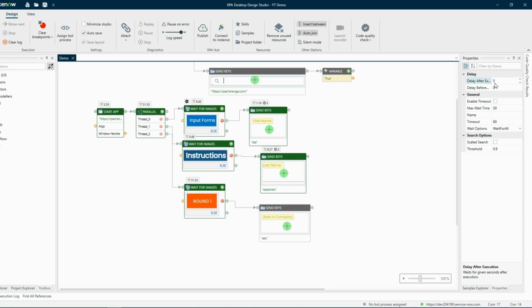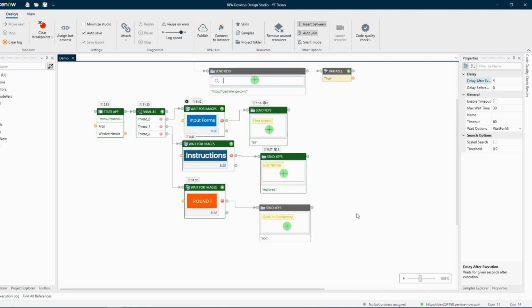If you're not providing any delay, the bot executes the threads parallelly, and once the latest wait for image is found, it just starts typing all the send keys together in the latest send keys anchor. So make sure you add some delay. It's not just for the first one. If you have more than one thread using wait for images, add a delay of 5 seconds or 2 seconds depending on the application you interact with, and then start doing the respective actions. In that way, the thread will not over execute the action.